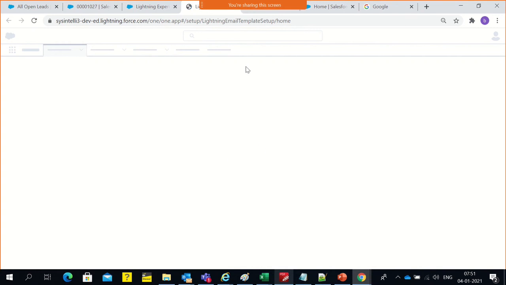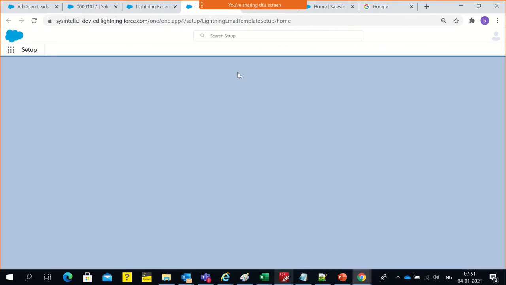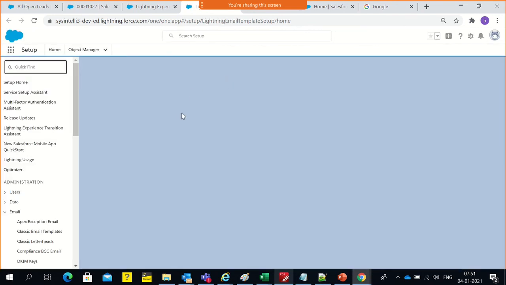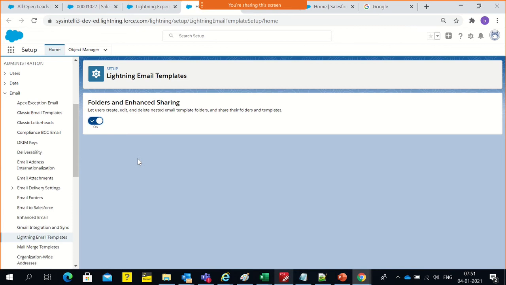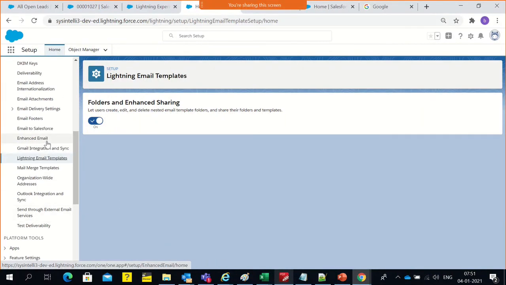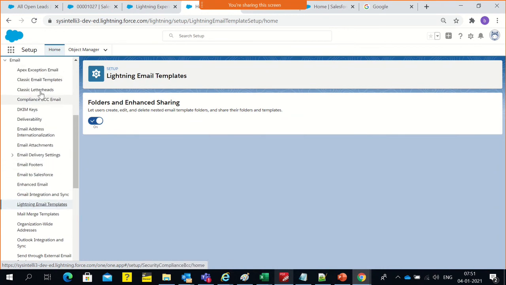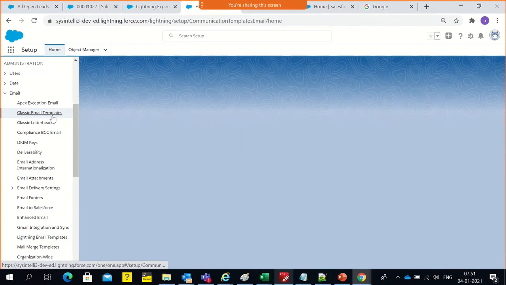So let me create a Lightning template. What do I mean by template? Lightning email template. I'm just choosing here. If we don't require it, we can just get into classic template and quickly create one also.